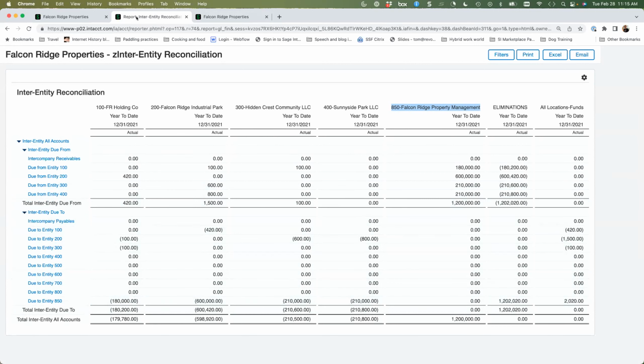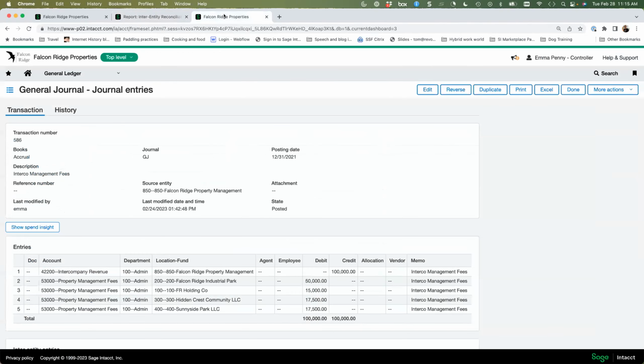Now, I'm going to jump over to another window here and show you how we can post these. So we have a source entity, the corporate management entity, billing out the costs for property management to these other locations. So we have a pretty straightforward journal entry here. We've got a credit to Falcon Ridge Property Management and then debits on those other entities.